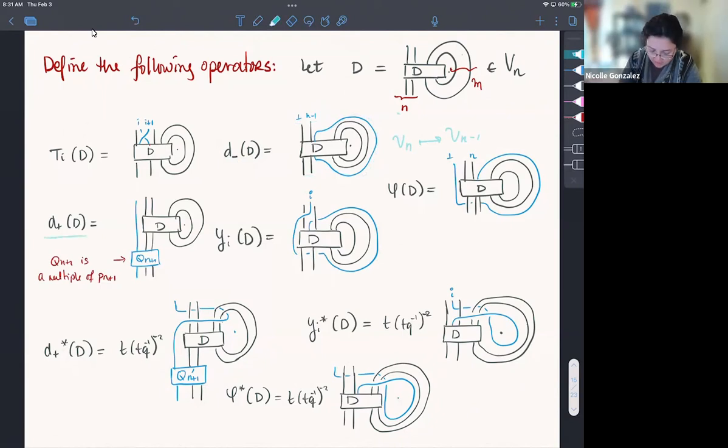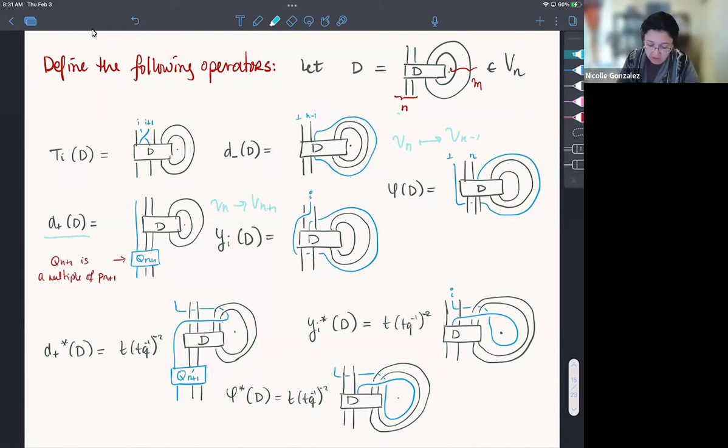All right, so what is D plus? D plus is going to be, you take your original diagram, you have to add a strand because you want to go from Vn to Vn plus 1. So you add a strand. But remember that one of the properties of being in this vector space is that you have to be able to absorb crossings on the bottom. And so to do that, you basically just glue a multiple of your Young symmetrizer or your idempotent on the bottom, and therefore any crossing gets absorbed.